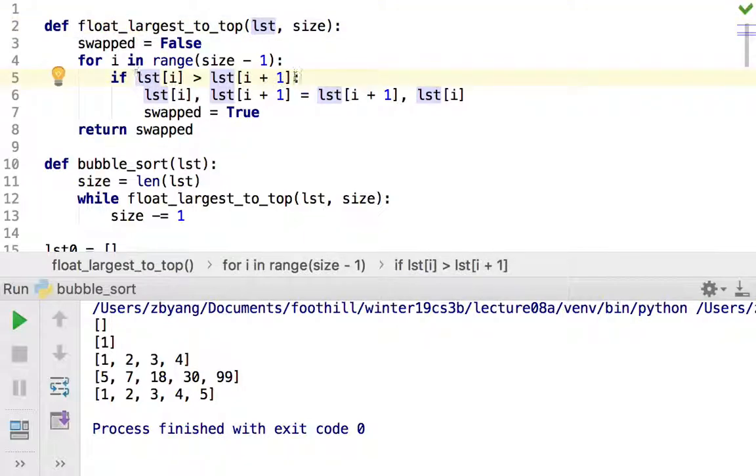So as long as we can compare two elements in the list using the greater than sign or the less than sign, or whatever operator you actually use here, as long as that type supports a comparison operator, this code would just work. And in this case, for strings, you can compare two strings using the greater than operator. So it works.